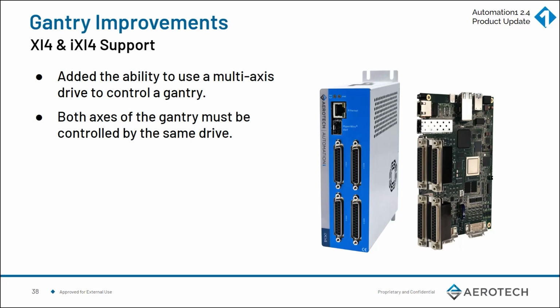So for you being a machine builder out there, you can take an Xi4, and let's just focus on this one, the blue one, which is the iXi4. This has the full Automation1 motion controller configured and runs on here. So this is PC-less control. No PC required. You just connect to it over Ethernet.